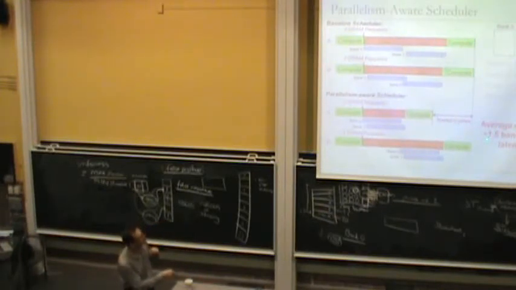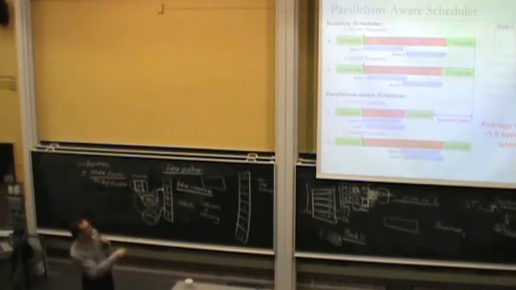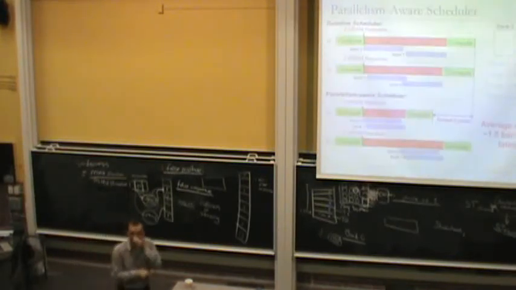So average stall time, if you will, is approximately 1 bank access latency here, and approximately 2 bank access latency here. So if you average those, you get 1 to 1.5, which is better than 2 here. Does that make sense? So that's the idea. So how do you actually implement this?